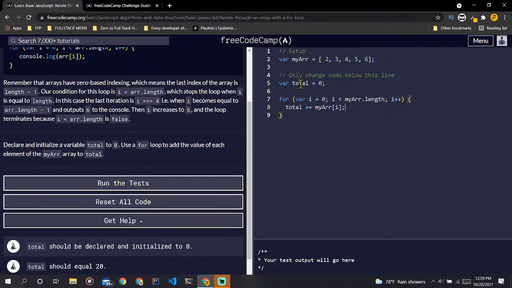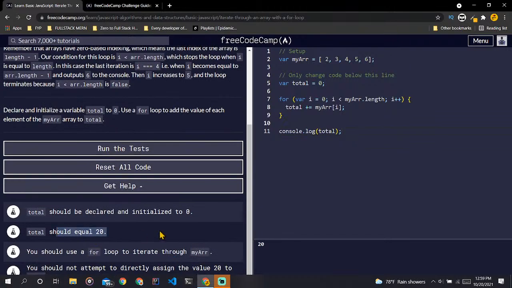So if we console.log total, then it is 20. So total should be 20.